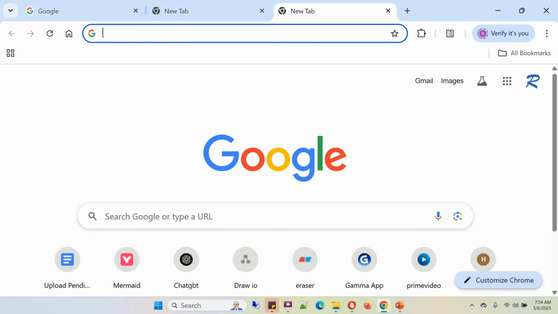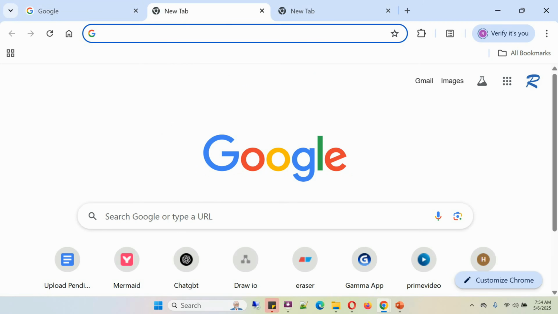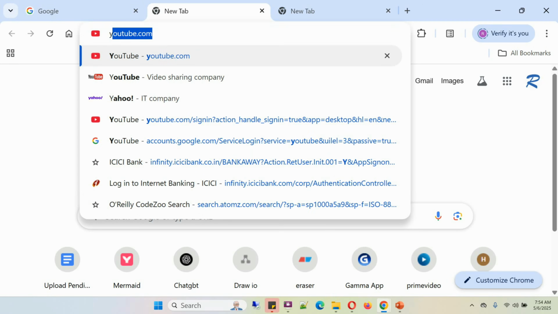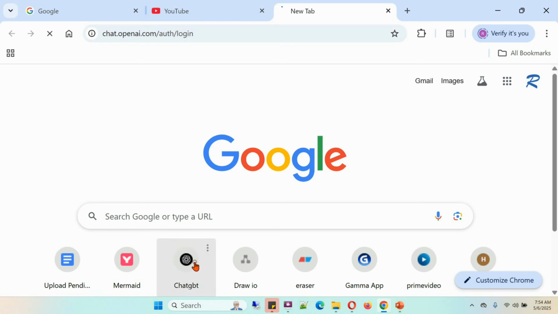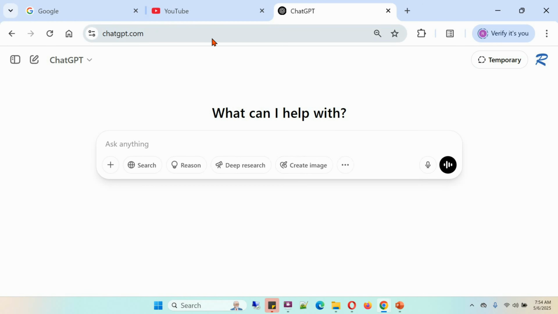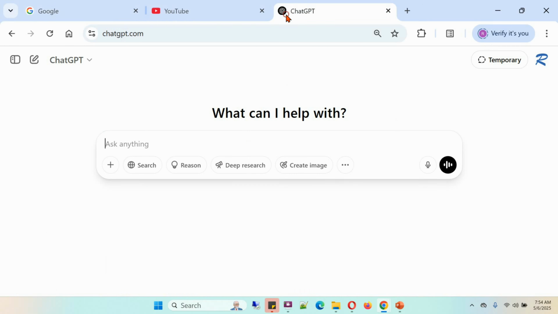This is another tab. In the first tab, I have opened google.com. In another tab, I can open youtube.com. And in another tab, I can open another website. So using tabs, we can open multiple websites in the same window.